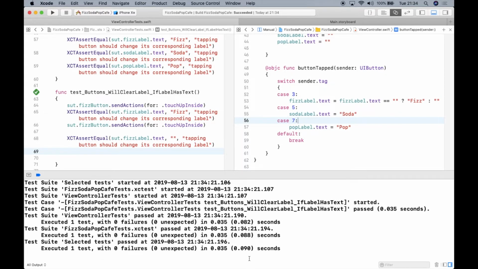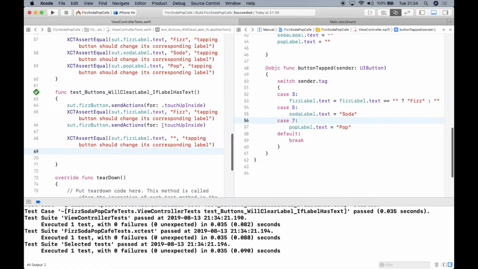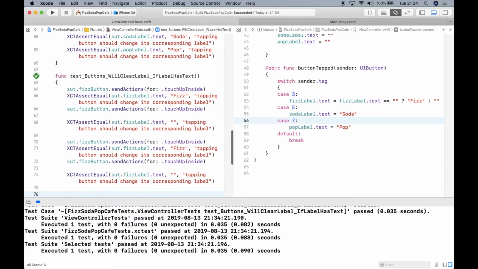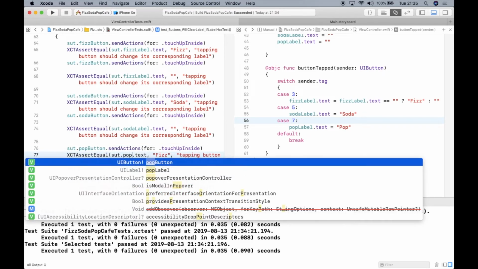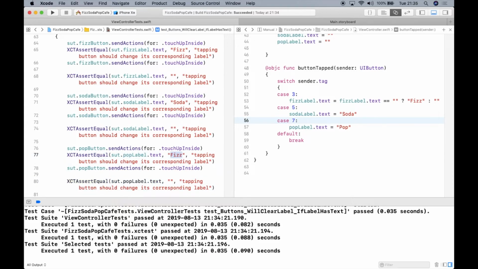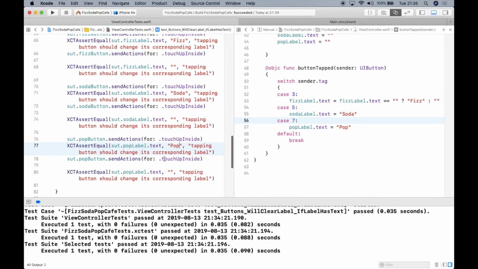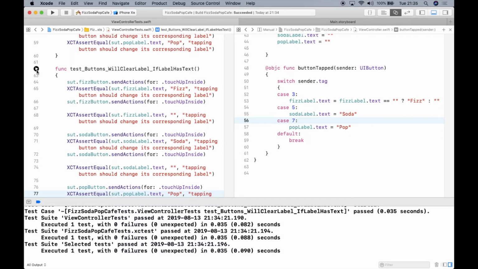So it started failing and passed. Okay, so I will go ahead and repeat this for the other 3 buttons. Okay, save, and let's run this again.